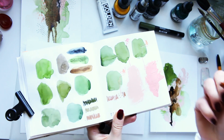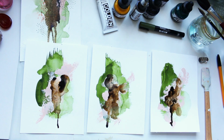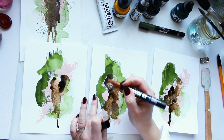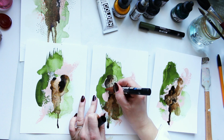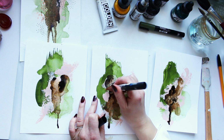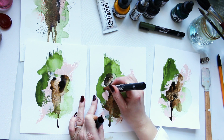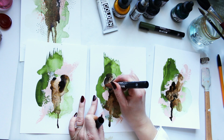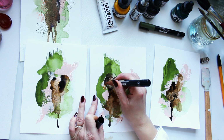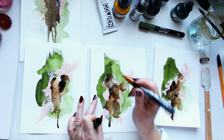It's not a clean art that I like and enjoy doing, like the modern botanical art is very precise, it's very clean. This is completely different. This is where I let my creativity go, and it gets a little bit messy, and I don't mind. This is the only time when I don't mind mess happening, when there is a little drop of paint stuck to my fingers or something. So I thought I'd be better off taking the rings off and not feel any pressure getting dirty or anything like that.